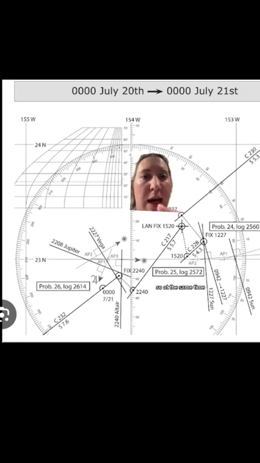So at the same time, let's say you take 3 fixes, at your 3rd fix, you can advance your 2 previous fixes. So all at the 3rd time, you can have the idea of the estimated position. So yeah, that's just one example of how celestial navigation can work.